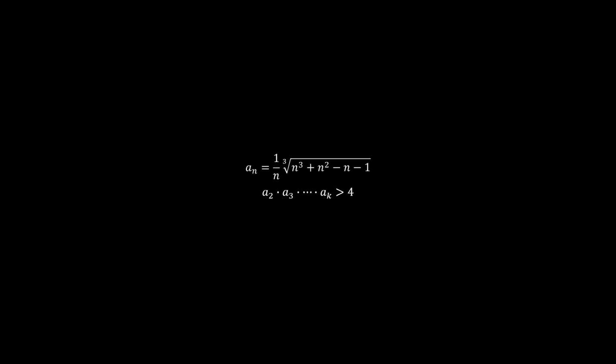Today we will actually solve a more general version of this problem, where the 4 can be replaced by any integer m, as you can see here. But first let's concentrate on the sequence a_n itself. We will first simplify the polynomial and embed it in the cube root. Okay, so let's algebraically manipulate it.